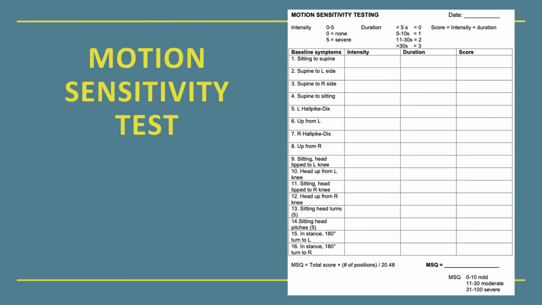You get a score which you will calculate based on this formula, and your coefficient or MSQ quotient. If it's 11 to 30, it's already moderate. You want to focus on where the patient is unable to do, and this will help you in your postural training later on, because you need to retrain that area.